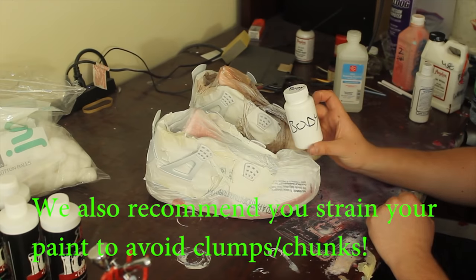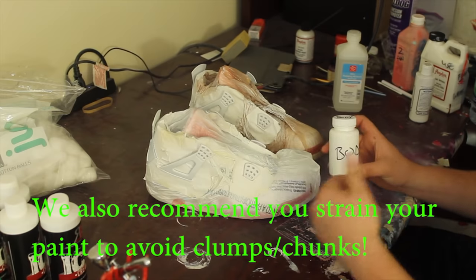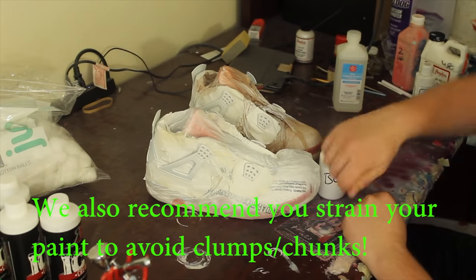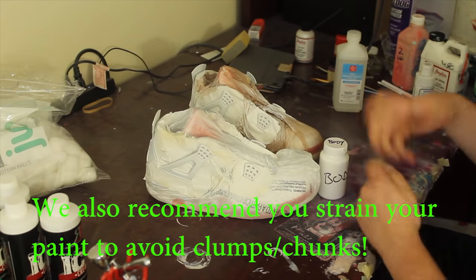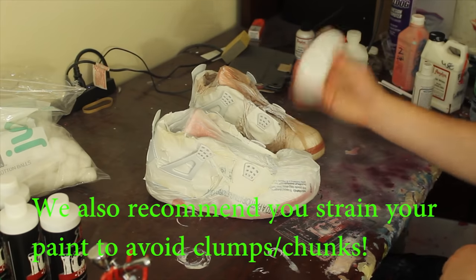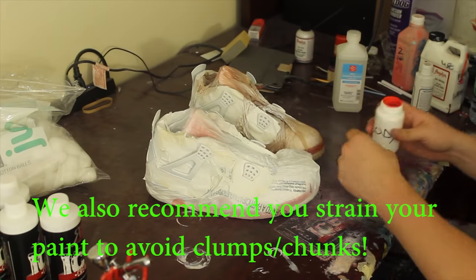So I'm just going to go ahead and put this in my airbrush. Again, you can hand brush this as well. I just prefer to airbrush it. It's quicker. It goes on smoother, especially on all these ridges and getting it in there. But you can use a brush. Same concept. You'll just brush it, dry it, let it cool off for a minute, brush it, dry it, let it cool off, and so forth. But I'm going to go ahead and use the airbrush on this. So make sure you shake it well, because it can separate and the colors will break down. You want to make sure you get the full mix.